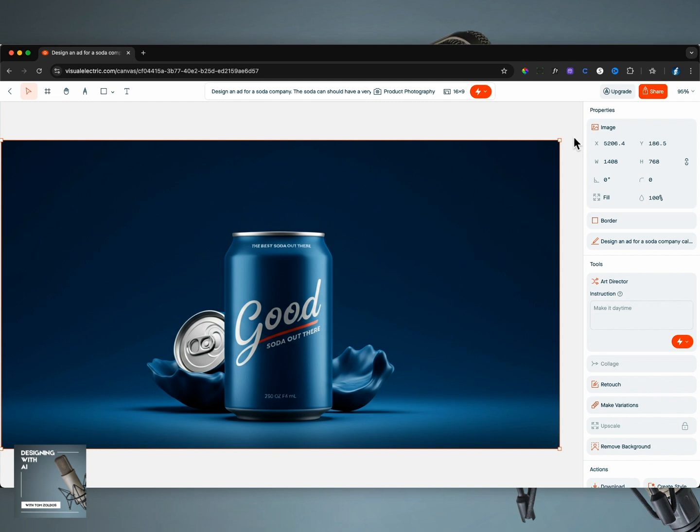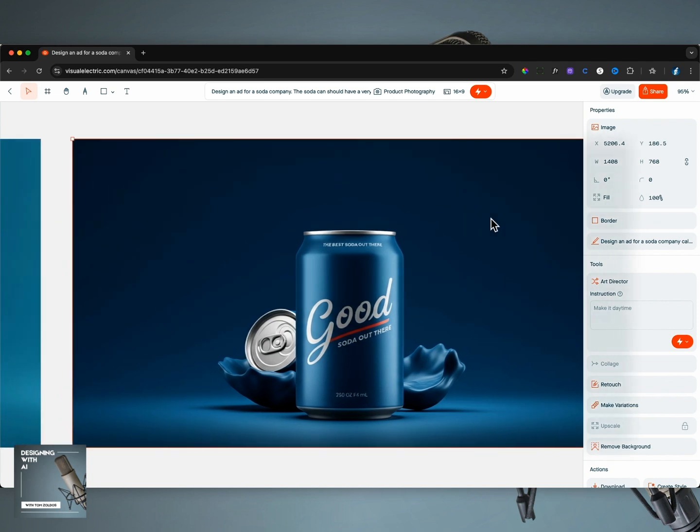I'm sure there's ways to work in this tool with what are called seeds. I don't want crazy variation from one shot to the next. I told you they already have a variation tool, but I'm sure there's probably a way. I'd have to do some more research as to how to bring in an existing product image and then maybe tweak that so that I'm not going from one shot to a completely different looking shot after that.